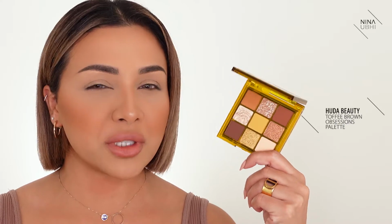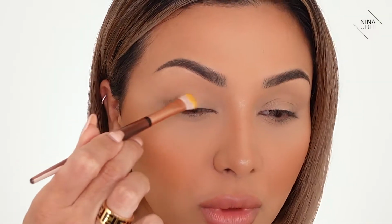So I'm going to start with the Huda Beauty Toffee Brown Obsessions palette, and I'm really drawn to that yellow shade in the middle, so I'm going to start with that. I'm going to go in with the Huda Beauty shader brush, and I'm just going to basically apply this all over my lid.